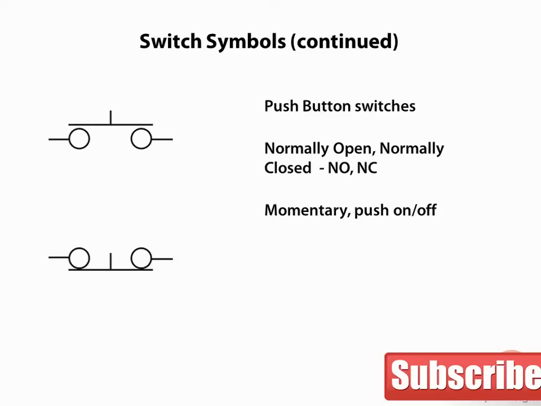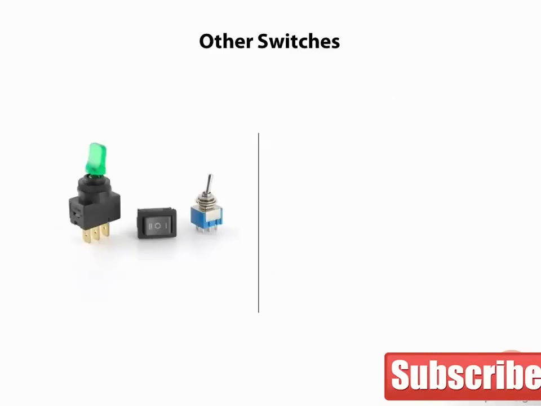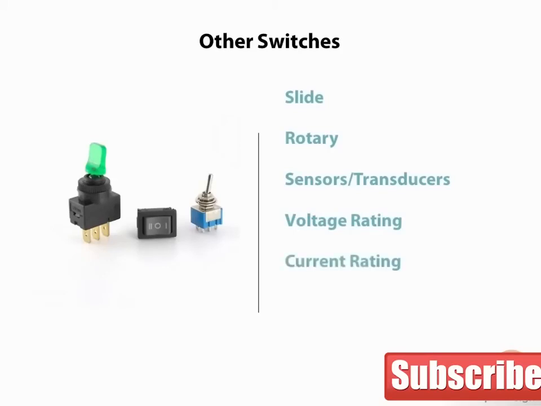Push-button switches can be momentary, that is, the switch action is only engaged when it is depressed, or it can be push on or push off, which toggles the switch closure with every actuation or pressing of the switch. Push-button switches can have multiple poles and contacts. Other switches include slide switches and rotary switches. Switches are even used as sensors when their actuator is connected to a sensing device such as a cam for position sensing or a diaphragm for a pressure switch. In selecting switches, always observe the switch's maximum voltage and current rating, and stay well below it to make sure the switch is not electrically overloaded.